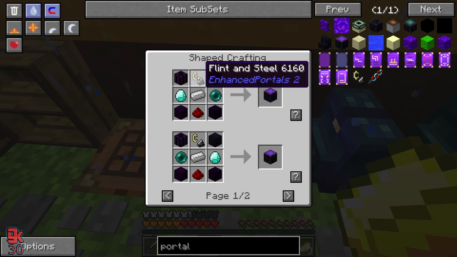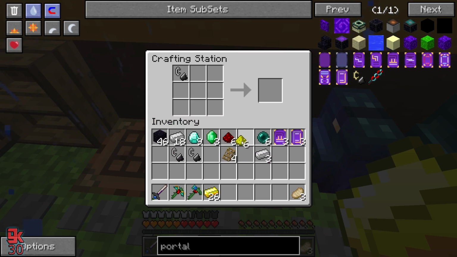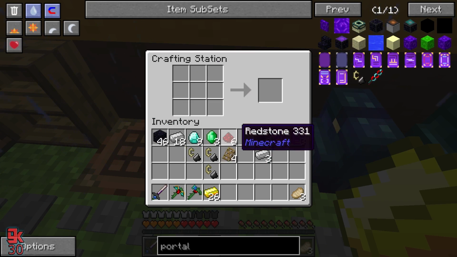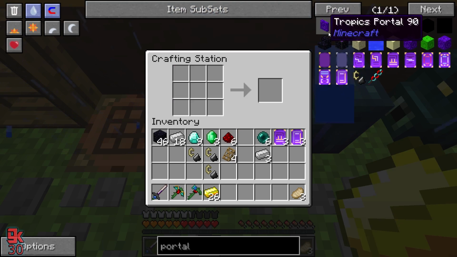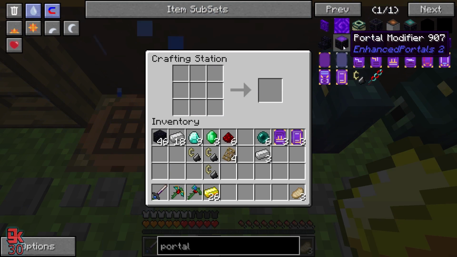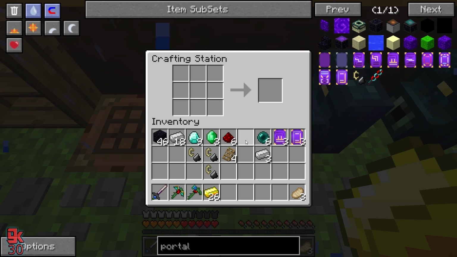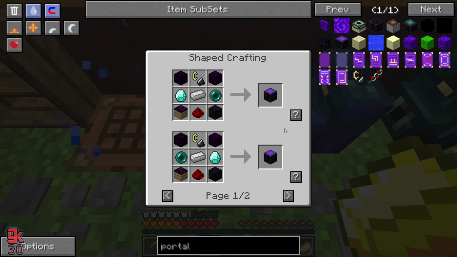Portal modifier. Oh, yeah, we need to make some of these. So, boom. Oh, yeah, that doesn't work. Boom, boom. There's one of them. There's 2 of them. There's 3 of them. All right, now we can make the portal modifiers. Boom. What am I missing? Iron. No, I'm not missing iron. Oh, is it because of this? Okay, fine. We'll do it the old-fashioned way. I'll hand-drag everything in there.